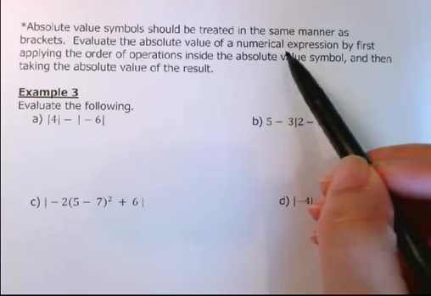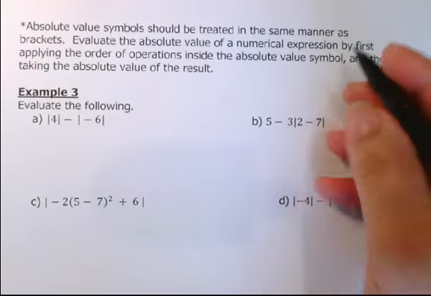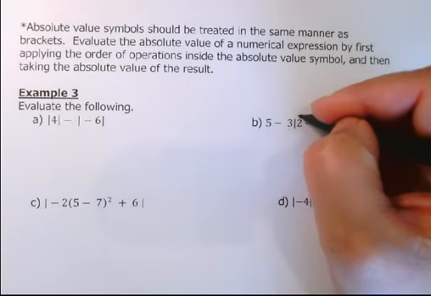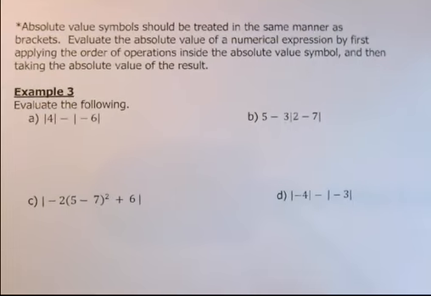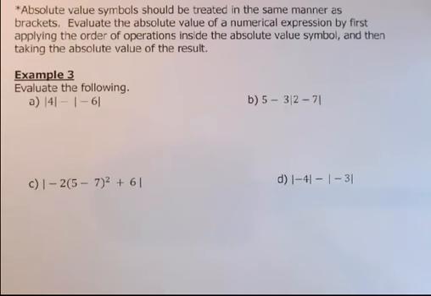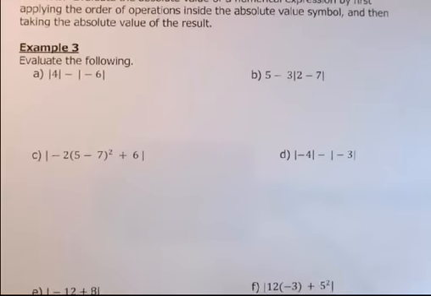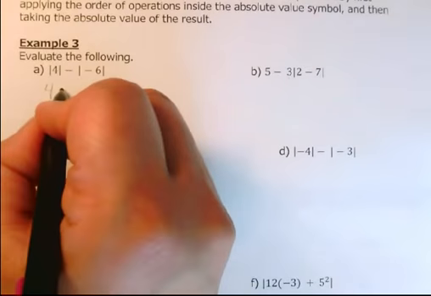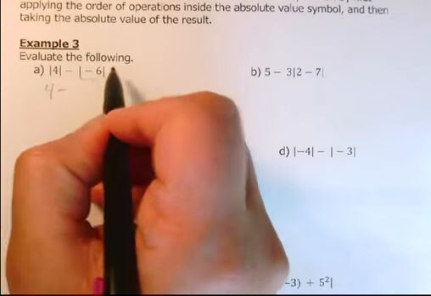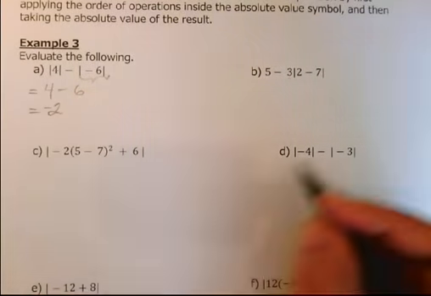Now, when you see absolute value symbols, like right here, you need to think of it as a bracket. So if a number is right beside a bracket and there's no operation written there, then you would treat it as multiply. I'm going to do the first 3 real quickly, and then I want you to hit pause after I'm done C, and try the other questions to see what you get. Okay. So real quickly, just go 4, because the absolute value of 4 is 4, minus the absolute value of negative 6 is 6. So now I have 4 minus 6, so that equals negative 2.